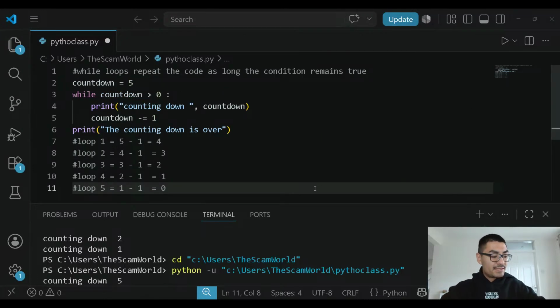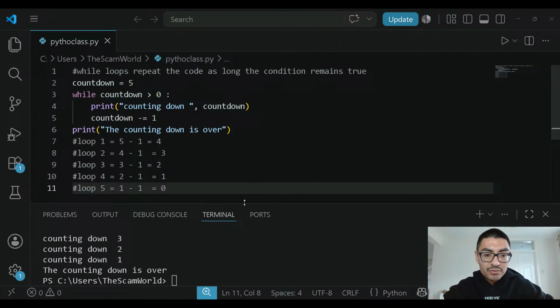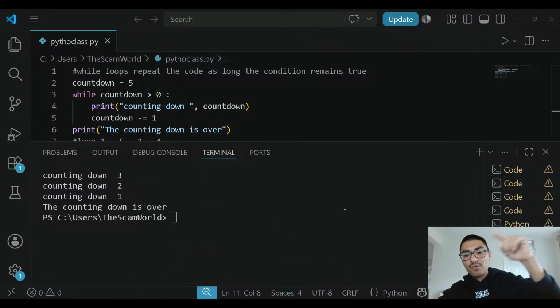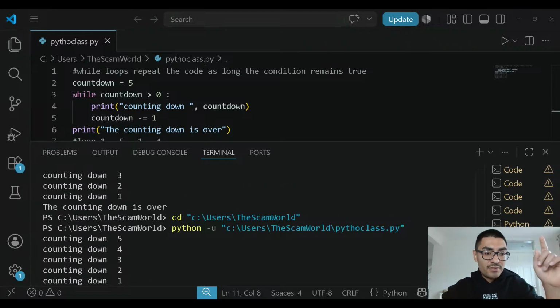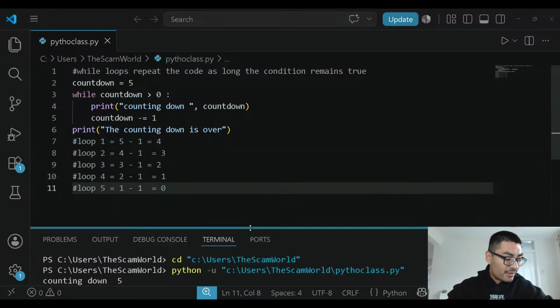So basically what happened in this very simple while loop, guys, is that we went counting down all the way from 5 to 0. So basically we reversed the loop from going one way to going the opposite way. As you guys see, now I have the countdown: 5, 4, 3, 2, 1. That's basically what happened here. But I think this is enough for while loops, guys. I think with the 2 loops that I taught you, one loop going one way, one loop going the opposite way, you guys can see how you can run loops on both sides.